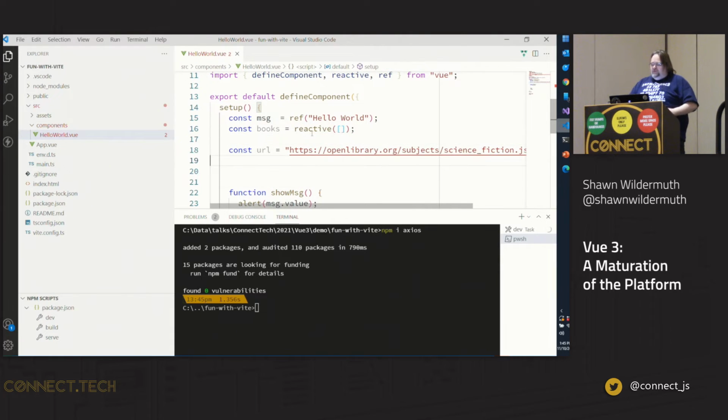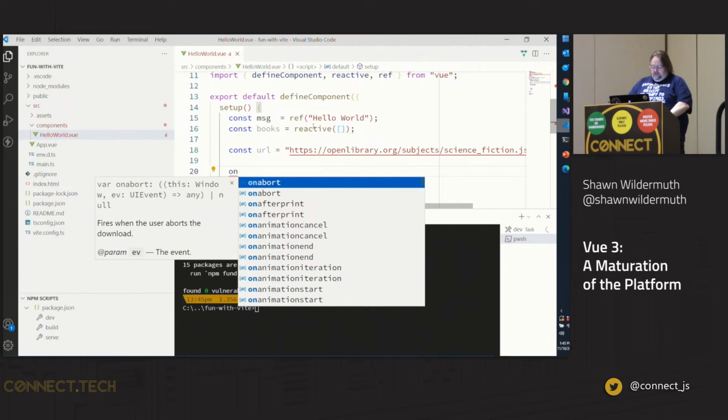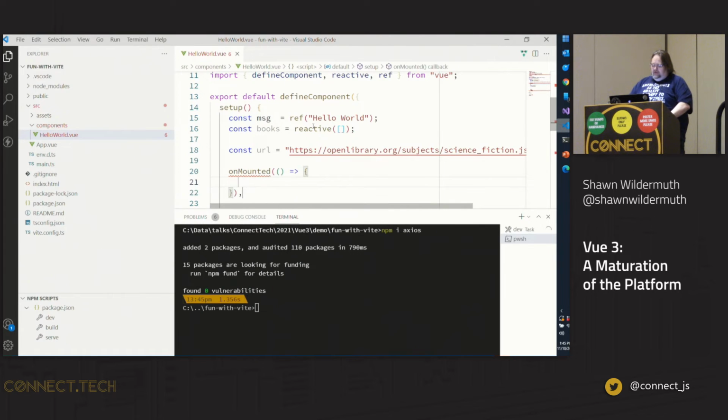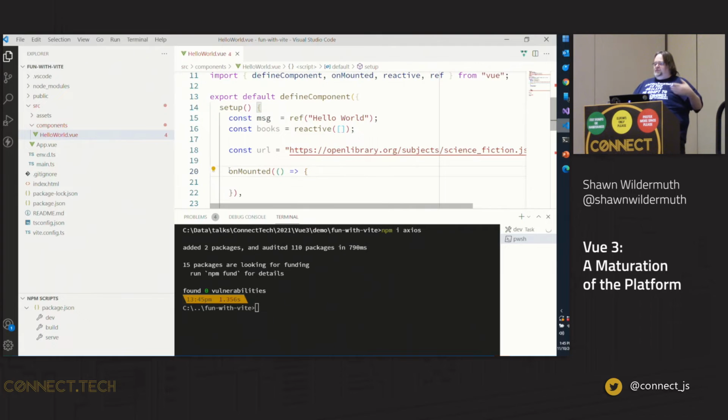And what I want to do is, when this component loads, I want to go ahead and make that call. So I'm going to call a member called onMounted. And onMounted is a method that is on Vue as well to say, when this component has been mounted, right before it gets displayed, I want you to do some work.